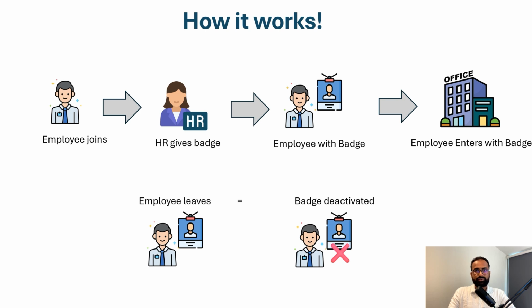Now let's try to understand this in Azure terms. An employee joining is like you creating an Azure resource, and then you create a managed identity for that resource. The resource gets the managed identity, just like an employee gets a badge. With that identity, it can access other Azure services. In future, if you do not need the Azure resource, you can delete it, and with that deletion, the access also gets deleted.